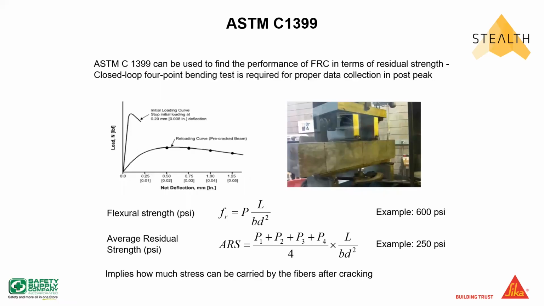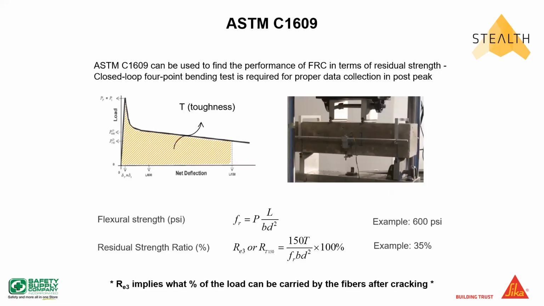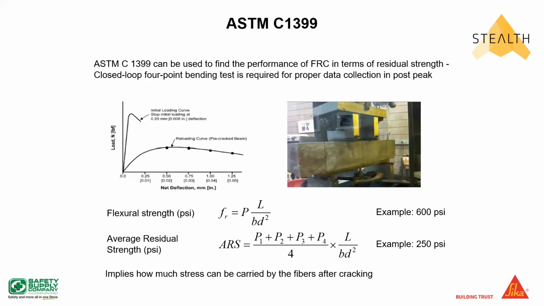Now, the other test that is out there is the ASTM C1399 test. I want you to look at this photo on the right. Look at this photo good, and then I'm going to go back to that photo of the C1609. What do you see in there? Same loading cell, might look a little different, but it's the same loading cell, loaded the same way, simply supported on the ends, loaded in the middle with the 2 points. What do you see different? Look at the bottom of that beam. You see that steel plate in there? That's the difference between 1609 and 1399.